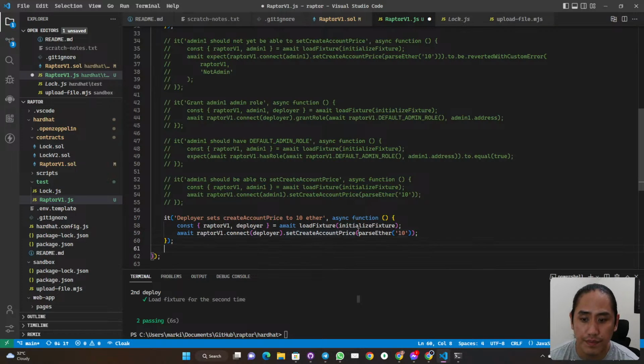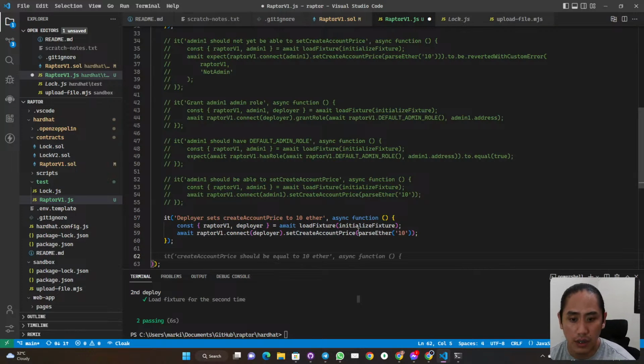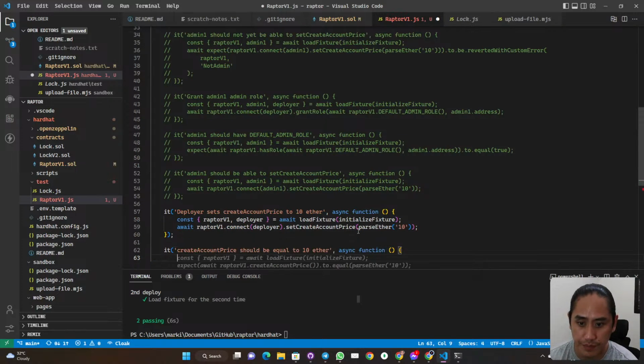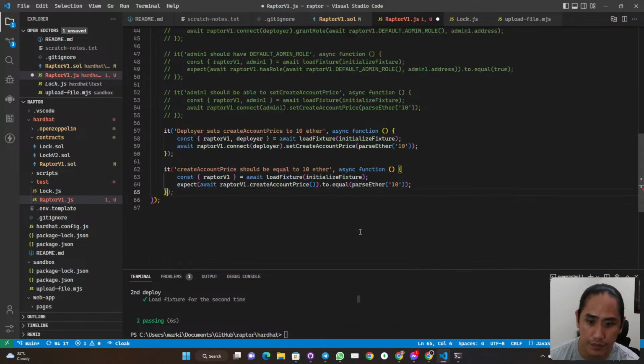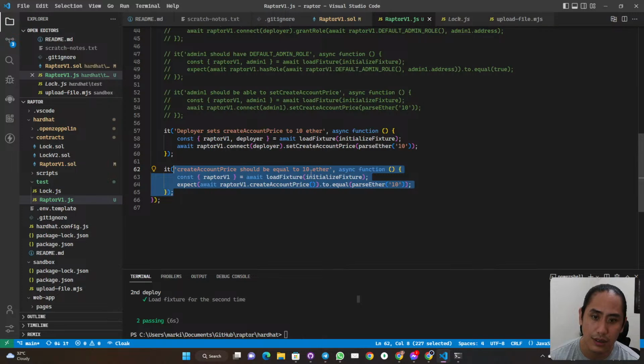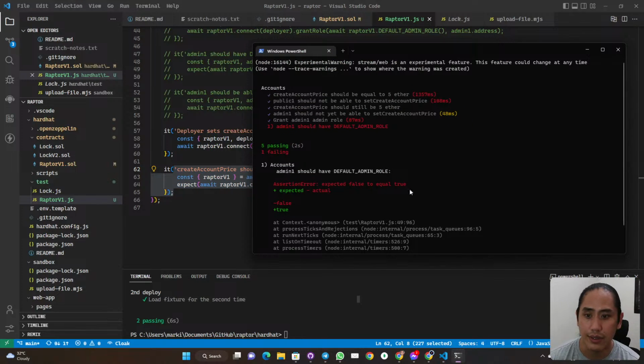But if my hypothesis is correct that the contract is redeployed on every test case, then this last test should fail, wouldn't it?